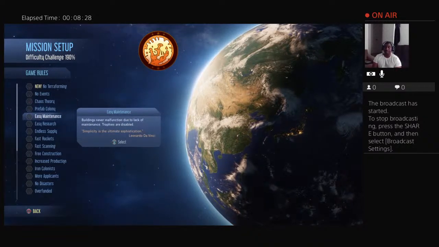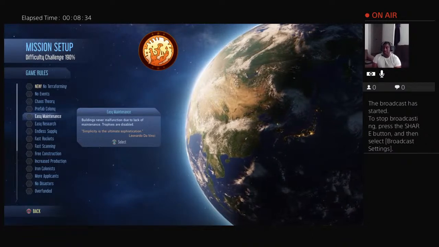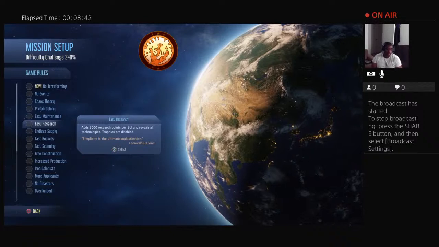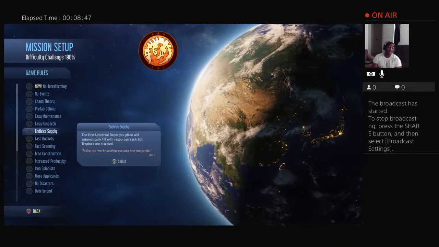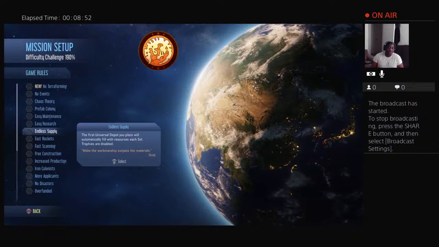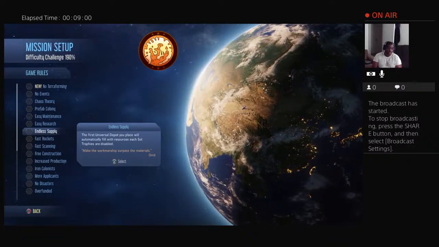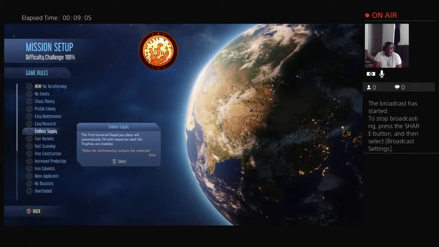Prefab Colony, no problem. For new players, easy maintenance, you really don't need that. Trust me. Go with the easy research. They're giving you like 3,000 points to research, so you could blow through the whole tech tree kind of fast in the beginning. So you do that. Then I see a lot of people. Now look, if you're streaming, so what? You better pick easy supply. Why? Because you want to build. You'll never run out of supply. You just put a universal depot down, boom, and then you place other depots to fill those up. Trust me, that's what I do.